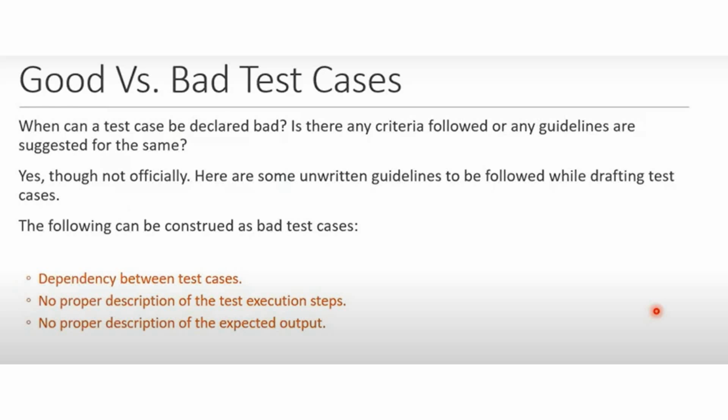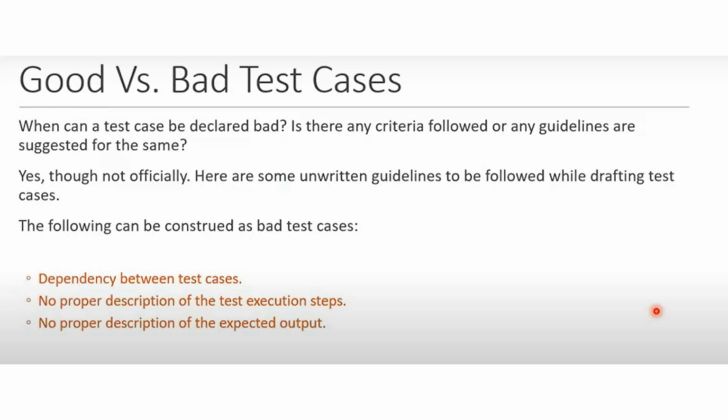But there are some normal, regular guidelines that you can follow that come through experience, and that can ensure that your test case writing skills are really better. First, you should not have any dependency between the test cases. What do you mean by that, sir? Very simple. I have test case 1, I have test case 2.